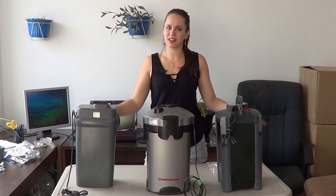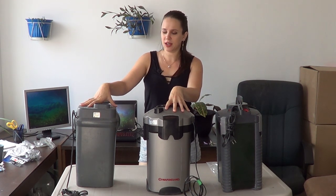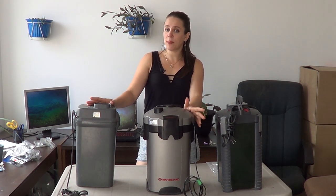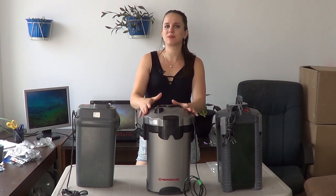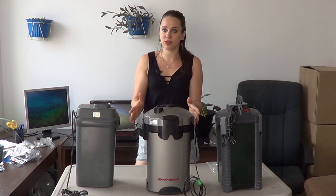For this demonstration, I'll be fixing these three canister filters. These two have been leaking. They have a lot of issues and we're going to be fixing more than one thing today on these. Leaking is due to the seal that has dried up and doesn't seal the filter anymore. If you're taking a filter that's been in your garage or in the closet for a long time, the chances are that the seal has dried up and you're going to have to change it.